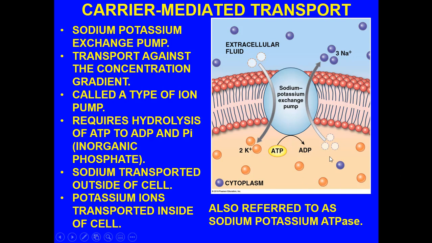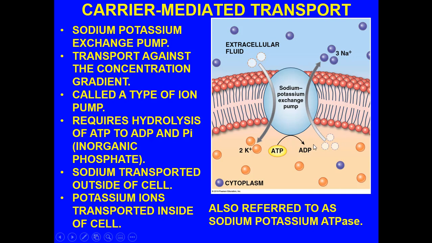So let me help you here. Here's cytoplasm, here's extracellular fluid. These darker spheres are sodium ions. These orange-colored spheres are potassium ions. Look, there's always more potassium on the inside of the cell than on the outside. Same thing, there is more sodium on the outside than on the inside. But sometimes some ions go inside or outside, such as in the conduction of an action potential, which we'll get into later on in the course.